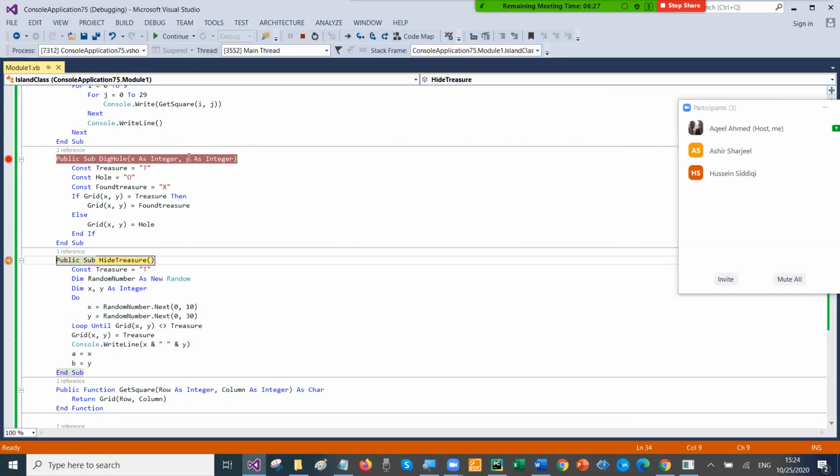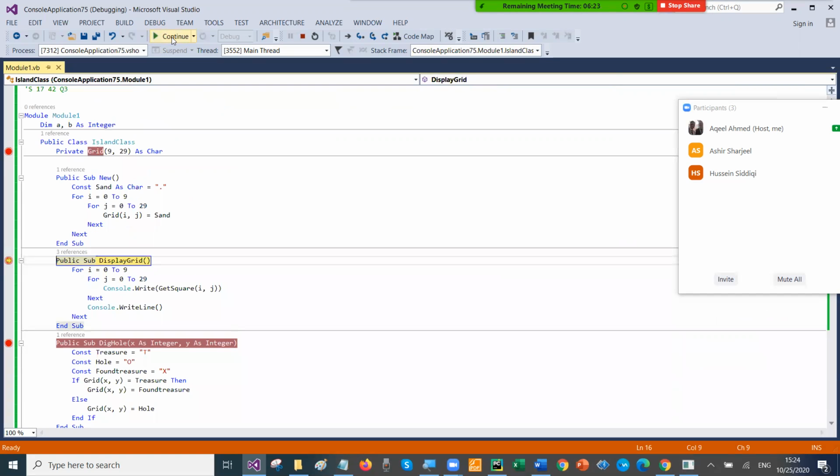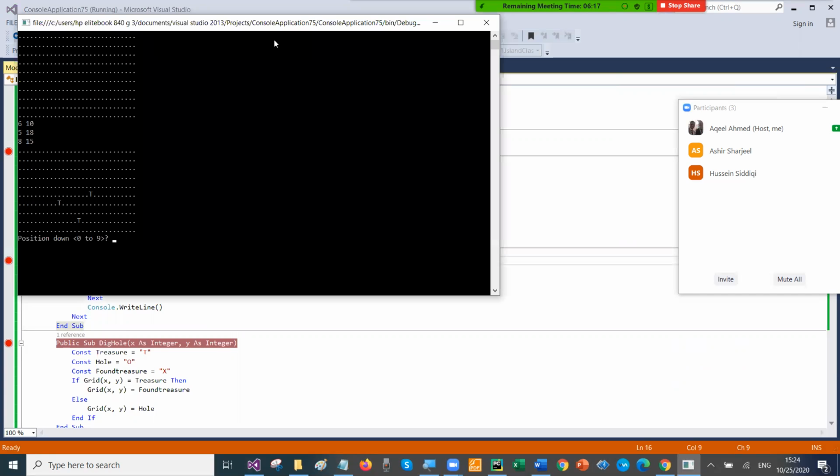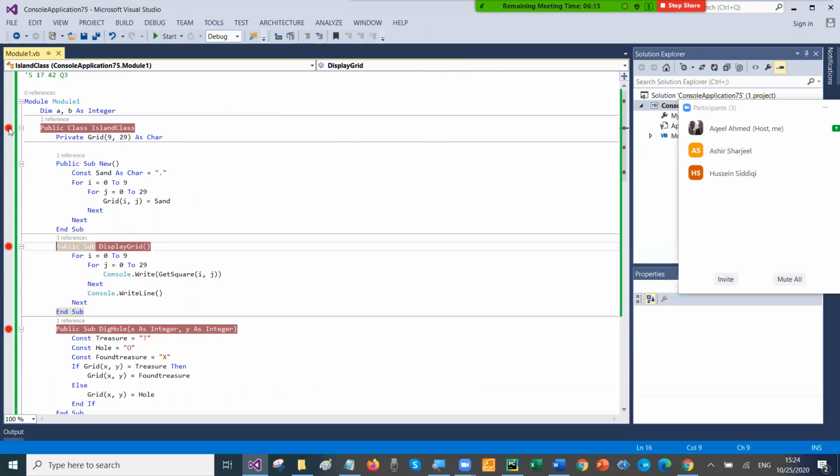This line is highlighted now, running this line, and then you say continue. Then running this line, so gradually moving to the next stop point and so on. From one stop point to another, it will be moving like that. So these are the breakpoints that we have set in our program, so that my program during the execution can stop there and take me to the code, so that I can have a look at the code, and it will be a kind of evidence that my program is reaching that point.